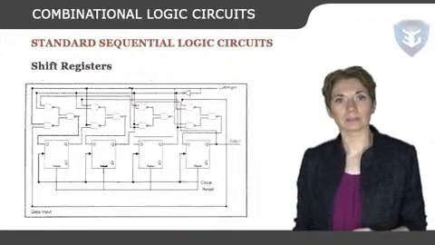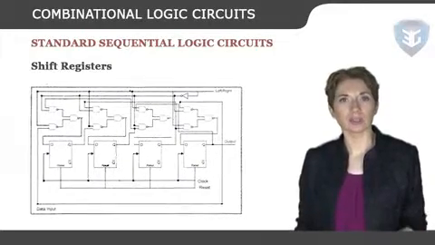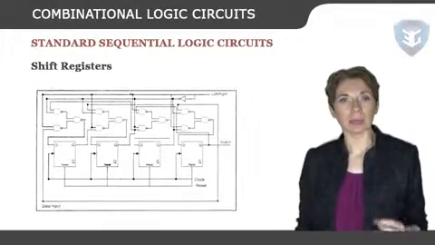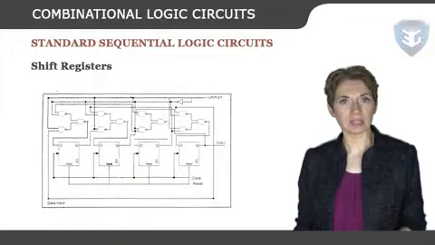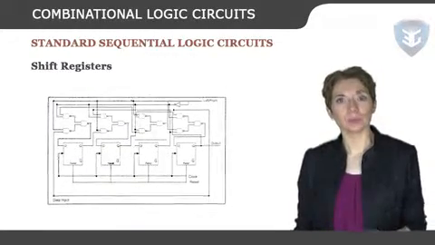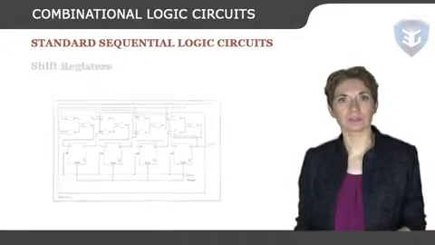Shift registers. The shift register is another type of sequential logic circuit that is used for the storage or transfer of data in the form of binary numbers. This sequential device loads the data present on its inputs and then moves or shifts it to its output once every clock cycle, hence the name shift register.